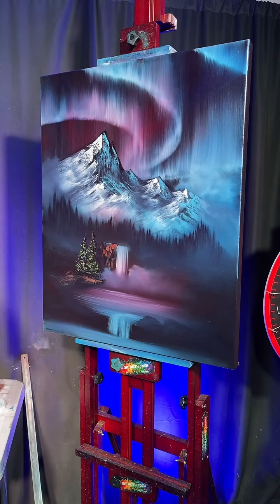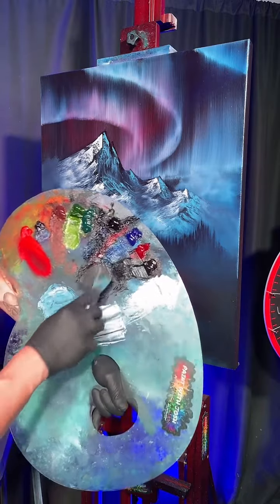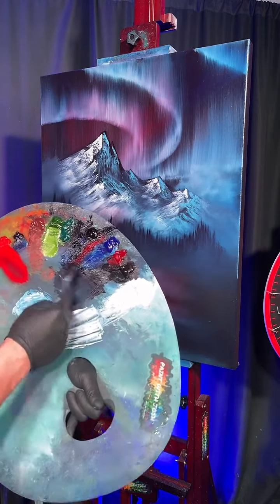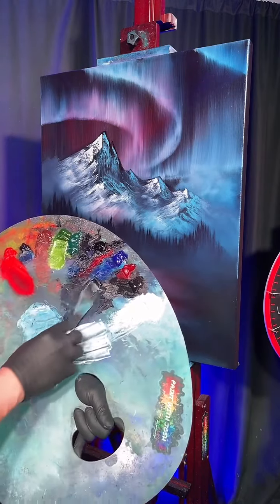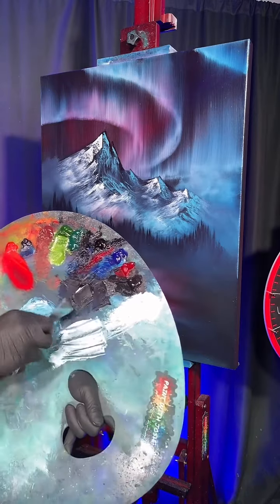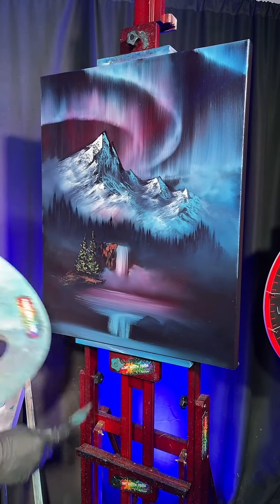Let's go back and mix up a little bit more of that dark color with our black, crimson, and blue. And the reason why we mix it up so many times is because we're trying not to overuse it, right? We're not trying to use every piece of paint that I have out here on the palette all for this one painting. And like I always say, you can always add more. You can never take it away. Once it's up there for good, you can't get rid of it.